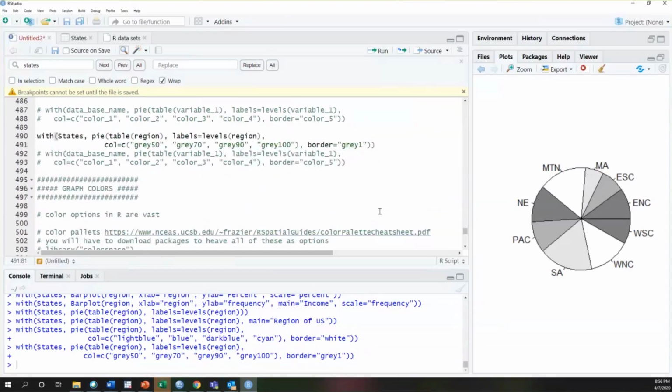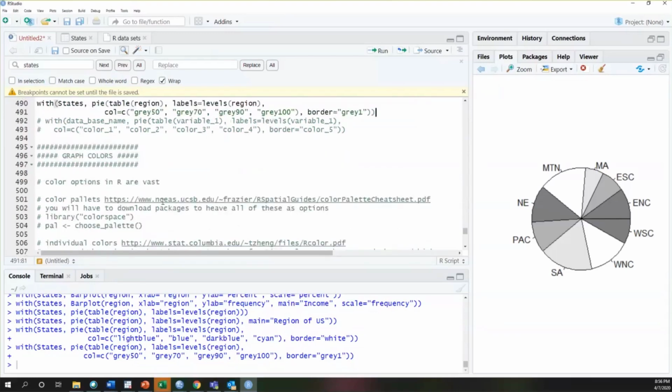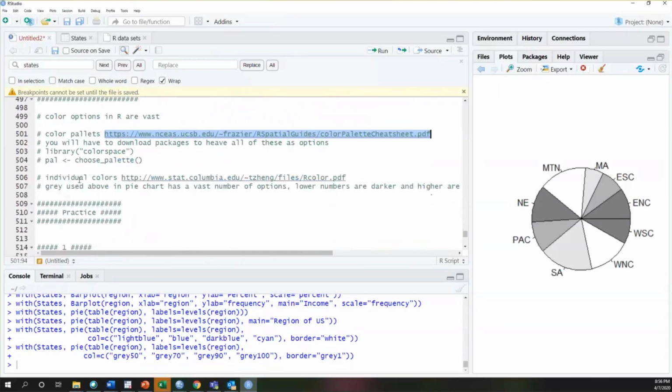Given that I actually know some of y'all who are in the workshop, and I know that you have really amazing, I feel like you may use this next section. This is an entire color palette that has been generated for R that you can look at. The library is called Color Space. And then these are a bunch of different colors that you can pick from. So I'm going to open up one of these so y'all can see it. That website didn't work.